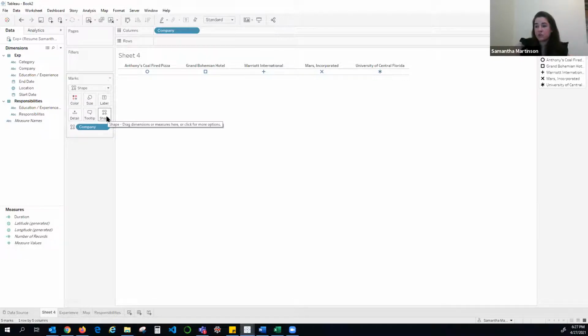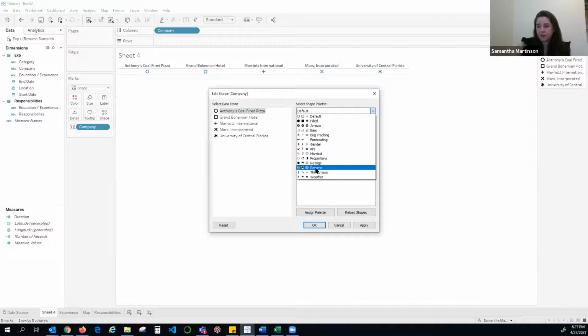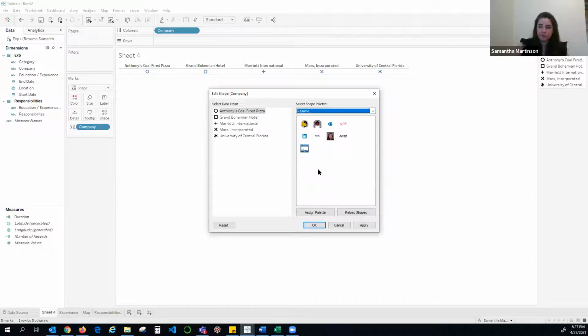You can change your shape now, either from over here and press Edit Shape, or just click on the shape marks. If you have saved a bunch of things into your Tableau repository, just press Reload Shape. I can see here that I have a resume folder created.